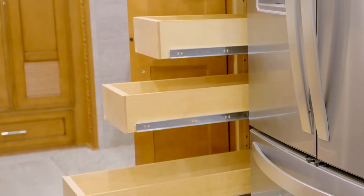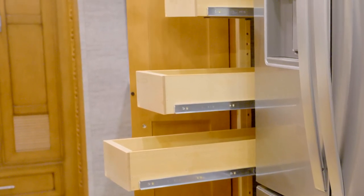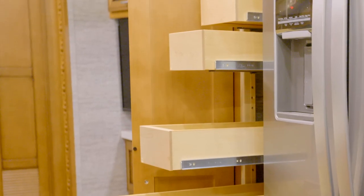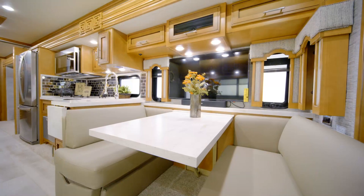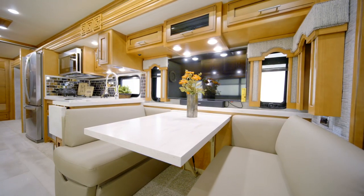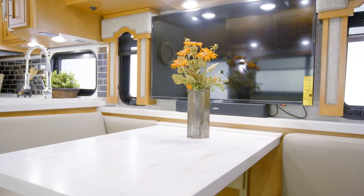Today's featured floor plan, 3746, offers a pantry with pull-out shelves, so you have plenty of room to stow all your essentials for cooking, hosting, or being active outdoors. This particular Superstar features the standard Villa Comfort Fit convertible booth dinette, offering comfort at mealtime and providing extra sleeping space if needed.